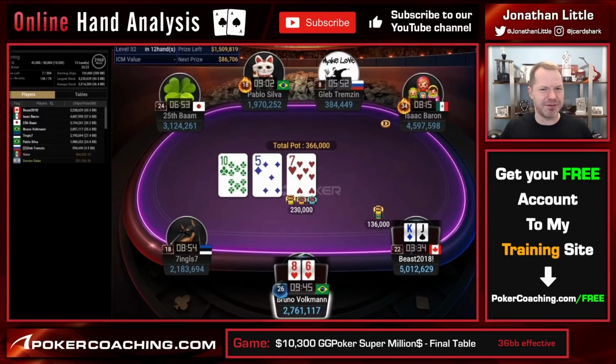If they were both playing very deep stacks with no payout implications, maybe he can raise. But even then, you're going to find that in position with your draws that have very good equity, like this one, you don't really want to raise because let's say Beast bets 136 and you make it 400. Then Beast can just shove it all in if he feels like it, right? And now Bruno would have to fold out this draw that has very good equity, which is a disaster.